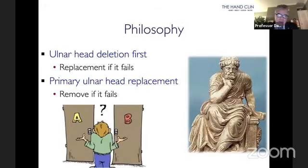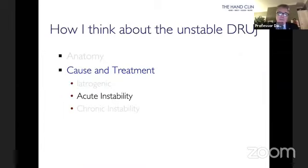Now, there's a philosophy here, because you can take out the ulnar head, and if it becomes unstable, the forearm, then you could put a replacement in to retrieve it. Or if you take out the ulnar head, you can put the ulnar head replacement in straight away to maintain that forearm stability. So that's the iatrogenic. That's how we try not to make it unstable and to make it more stable if we can with ulnar head deletion.